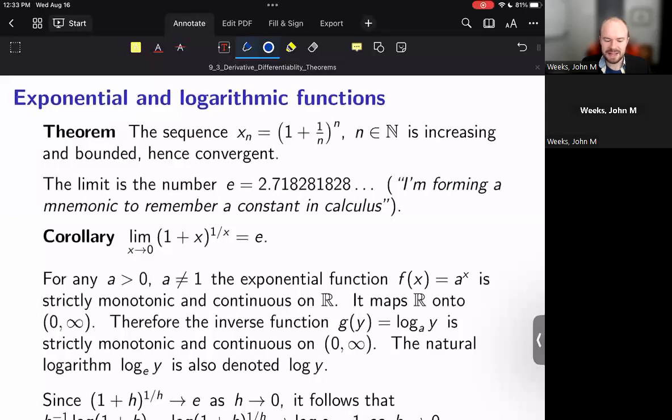Let's define e to be the sequence x sub n equals 1 plus 1 over n, all to the nth power. Well, this is an increasing function, and you can tell that a few different ways, one of which is you can notice that this is a differentiable function whenever you look at it in terms of the real line, and you can look at its derivative, see when that derivative is positive. That could be a neat way to do that. And notably, it also doesn't have any breaks in its domain, so that's going to be fine there. And then you can see that it is going to be a bounded function.